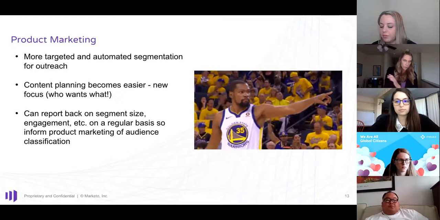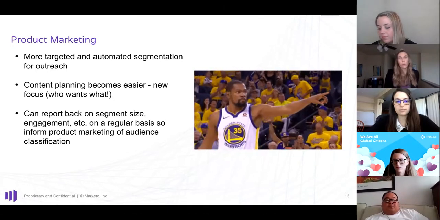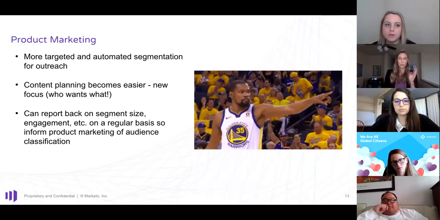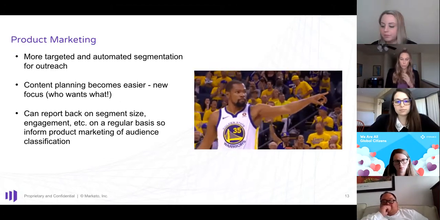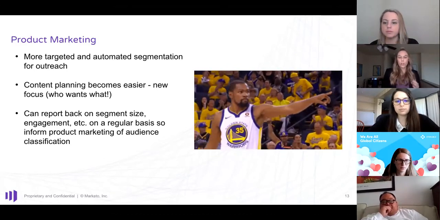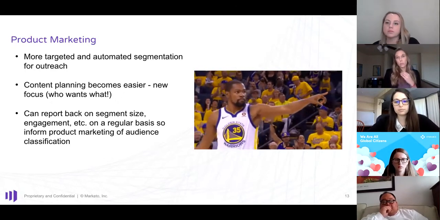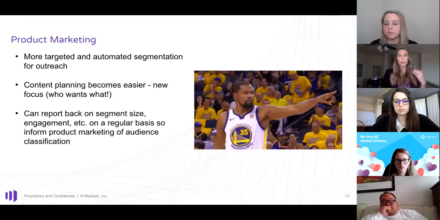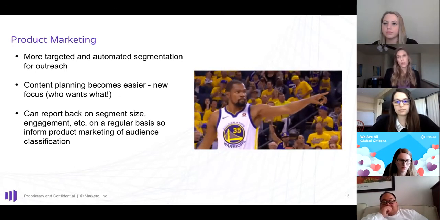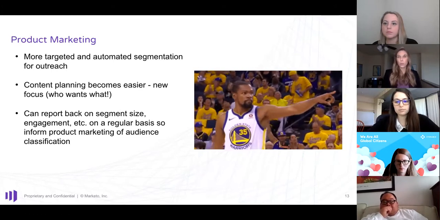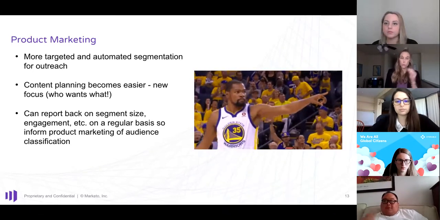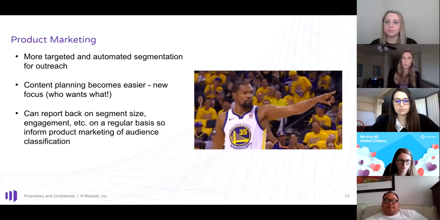So another use case is with product marketing. One thing that we've worked on specifically with our product marketing team is that actual talk track for what products you're using, and then also what you should be saying. So our product marketers will reach out to us and want us to do super targeted outreach for a webinar or a new campaign or a product GA launch. And it's really hard to get that targeted outreach without understanding who is most interested in what product. So if you want that focus, you can use your product interest scoring to just segment that audience.